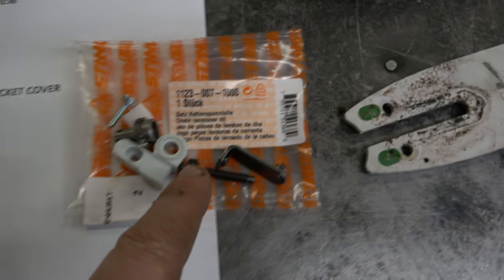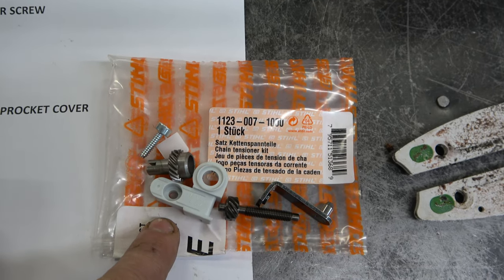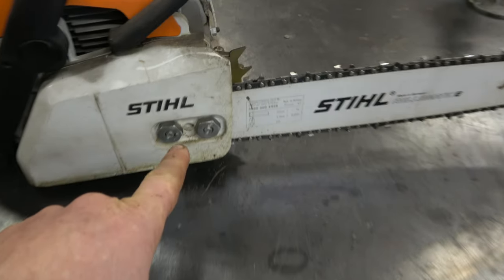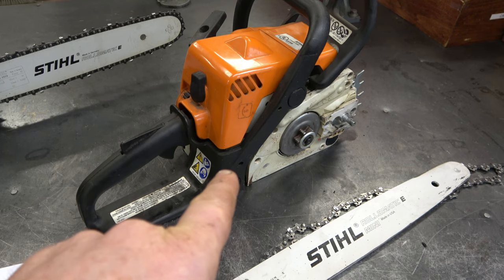Now if you want to be able to adjust your chainsaw from the side cover instead of the front here, get this little kit here, 1123-007-1000. I did do a video in the past of how to convert your MS-170 like this, which adjusts right here, to a 170 that adjusts from the side cover right here. So today I will also be putting this side adjustment on my MS-180C as well.